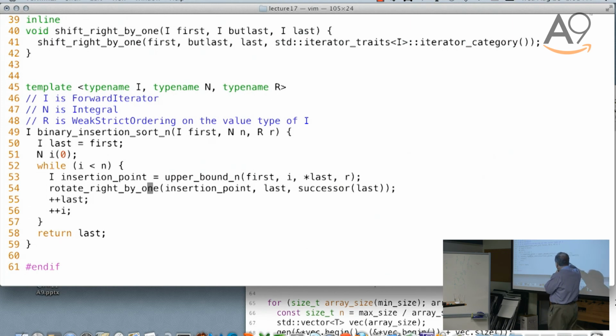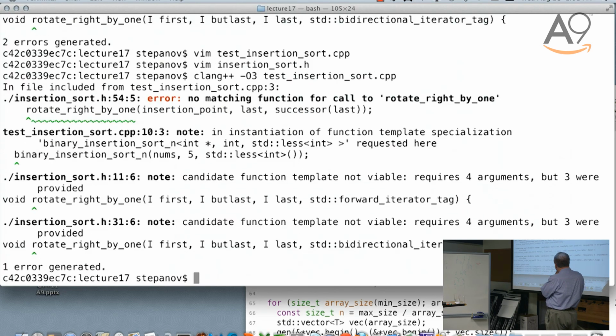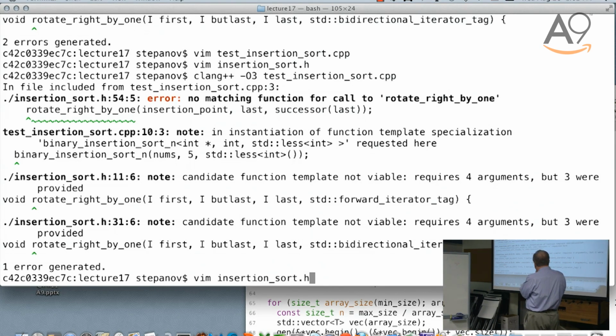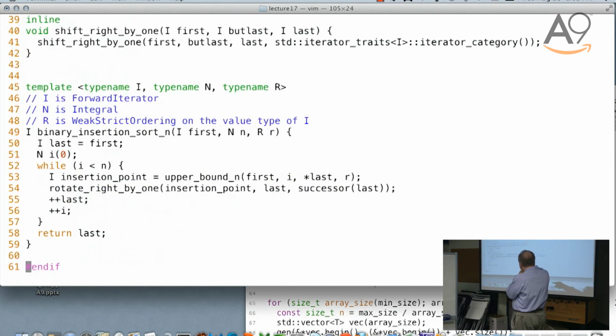But we're not complaining about that. We're complaining about rotate by 1, which. No, it's 3 arguments. 3 arguments. Let us go and see how we call it. Last successor, we call it with 3 arguments.